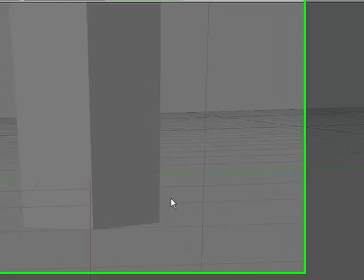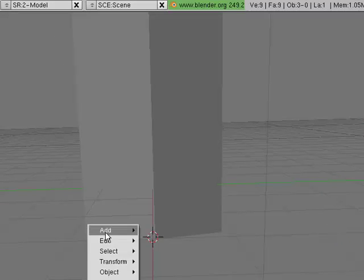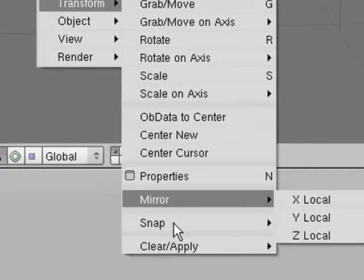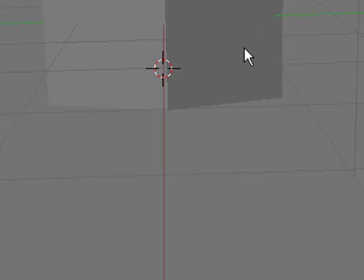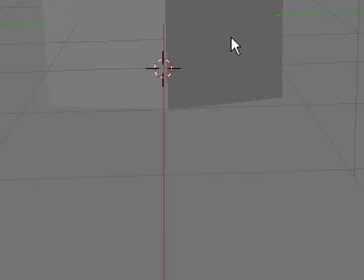So now that you're here, you left click around here to bring the crosshair cursor there. Now you hit the spacebar, transform, snap cursor to grid. And unless you perfectly place the cursor on the grid, your cursor should move a little bit. Now you hit add, or spacebar, add mesh cube.